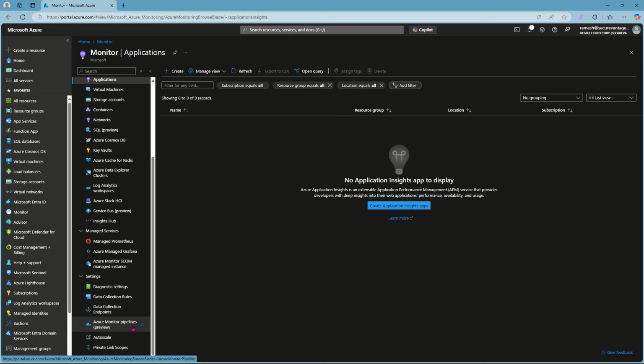But one more thing I forgot to mention: there is something called private link scopes. By default, Azure Monitor is a public service, so you can send telemetry from any public endpoints.